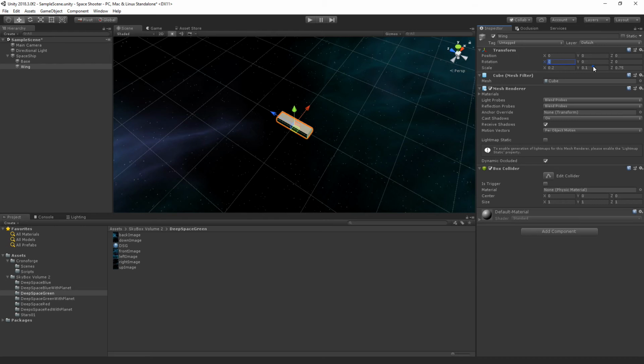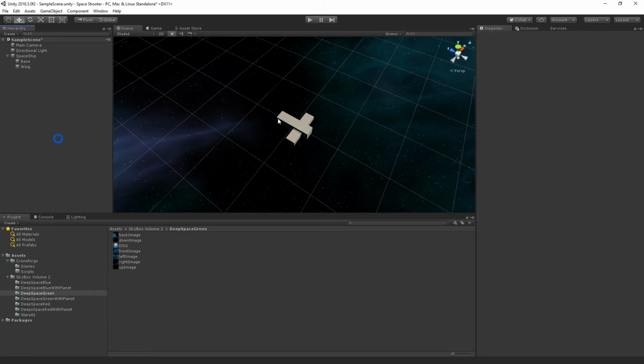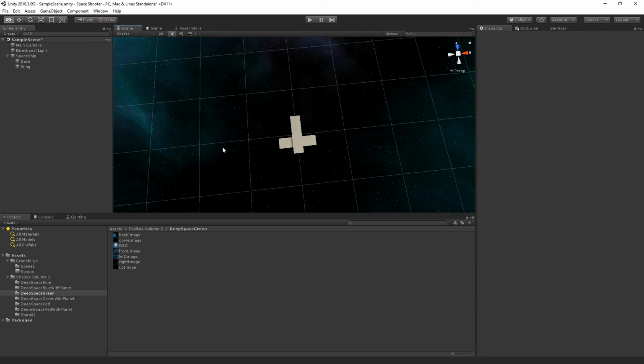Actually, it'll be on the y-axis, 90 degrees. And then we'll just pull it back a bit. There we go. So I guess we'll make it about 0.15, the negative. And that will be our basic ship look.